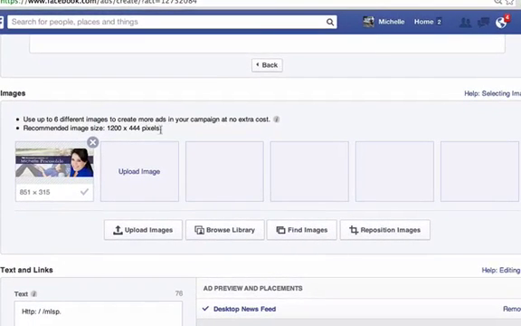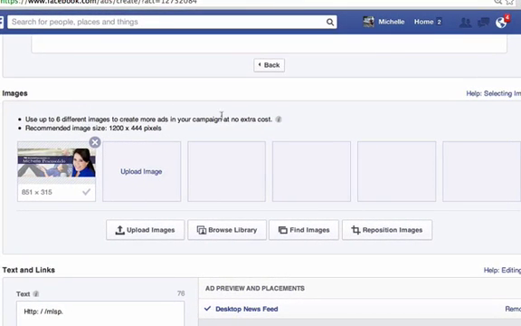and then you're going to have an option to upload 6 different images. I want to recommend that you take advantage of this and upload those 6 different images, because what Facebook is going to do is run this ad. You will have 6 different ads, and then they're going to start testing these ads against each other for you at no extra cost. And once Facebook determines which ad with each particular image is performing better, getting you more likes, they're going to start running that ad more for you. So there's no need for you to do any sort of split testing here, because Facebook is in essence doing this for you.